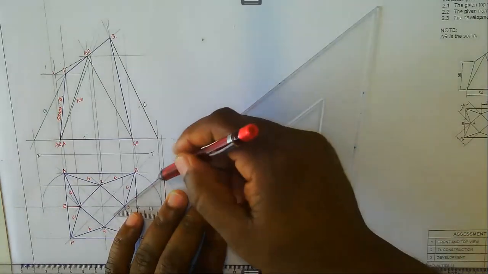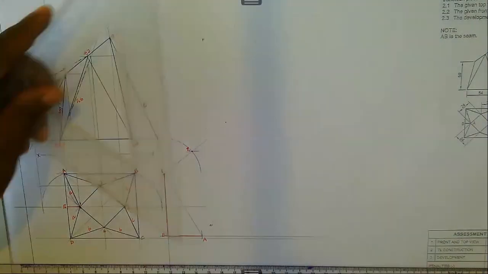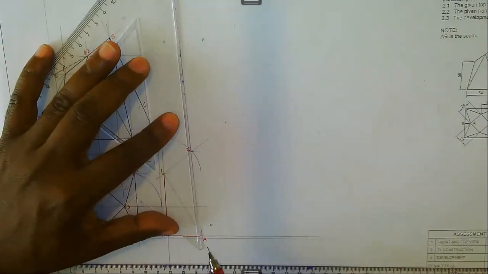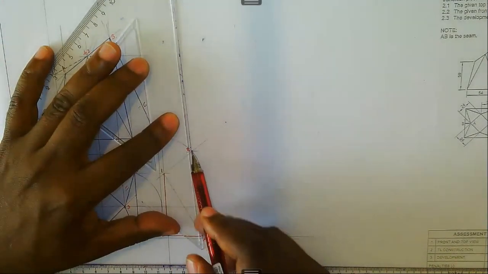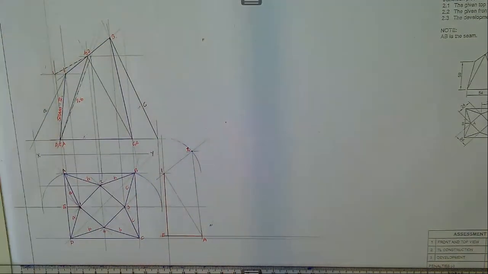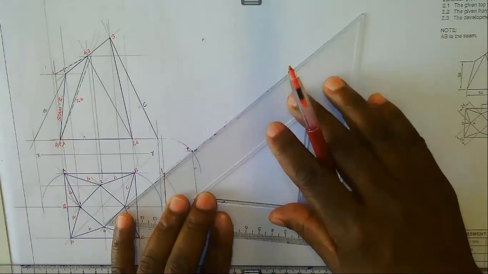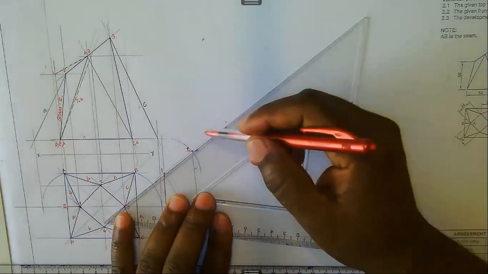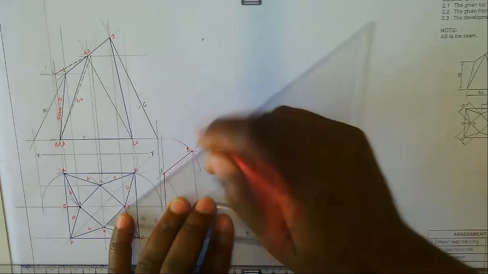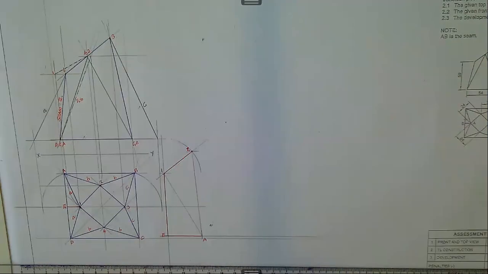There you go. Then the next thing, you connect the top part, the outlines, which is 1 to 2. You can outline at the end, but if you're certain you're doing the right thing, by any means, you can outline as you go. Right, now I've got 1, E, A, and 2.